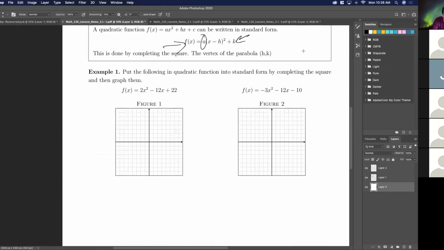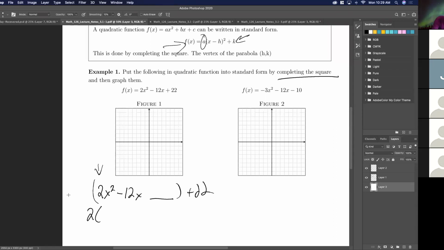In order to put it into this form, we're going to complete the square. Some of you may have completed the square before, some of you may not, so let's just go over it as if you haven't. So here, if I have 2x squared, in order to complete the square, we're going to write this into this form. And we're going to put 22 out here. And I'm going to leave a blank spot here. But you probably didn't complete a square with your a being non-zero, so we'll factor that out. So we'll factor this out safely.